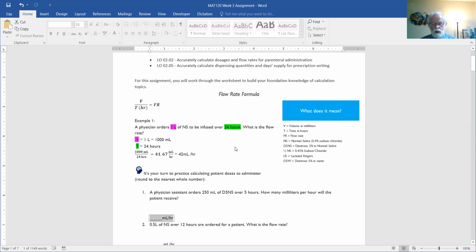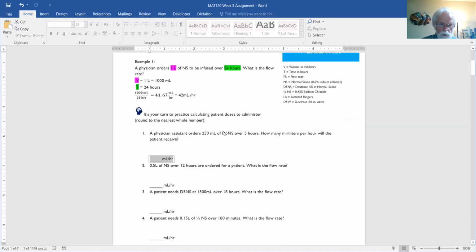But I'm going to emphasize again, no matter how many calculations you need to go through, when you're doing one of these things, you don't round off until the very end, because every rounding creates a small but cumulative error. So we minimize the error by, I mean, if you do this on a calculator, this is going to be 41.6666 forever. So we just round it off to 42.